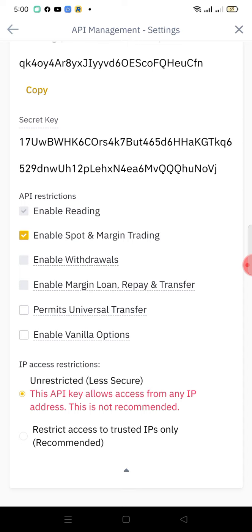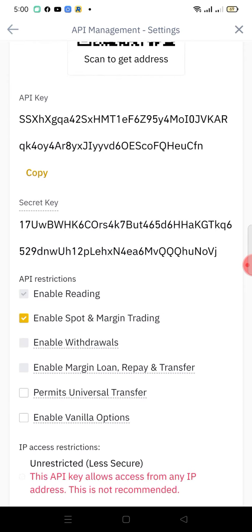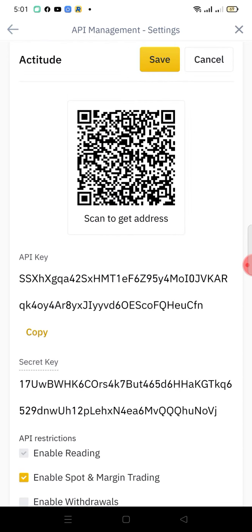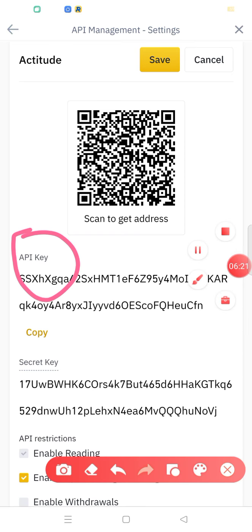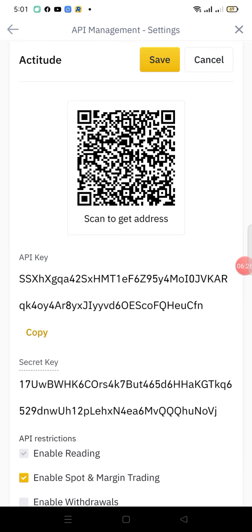The first one has been clicked already, so what you do now is to click on enable spot and margin trading. So you come down here and click restrict access to trusted IP only. Click it. When you click it, that IP address we copied from Royal Q, you will press and hold and insert it here. When you do that, you click on confirm.